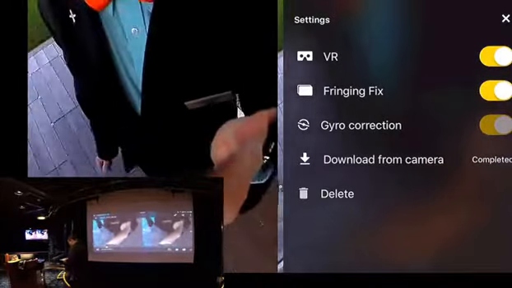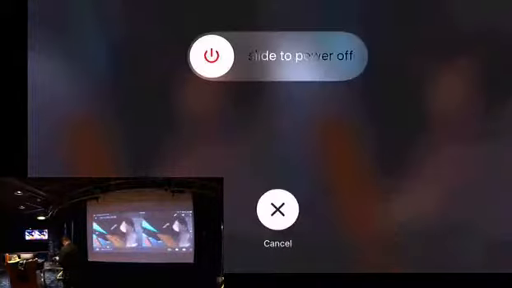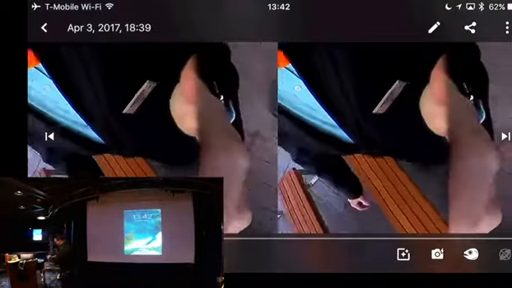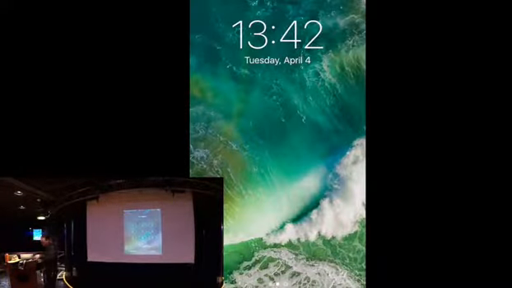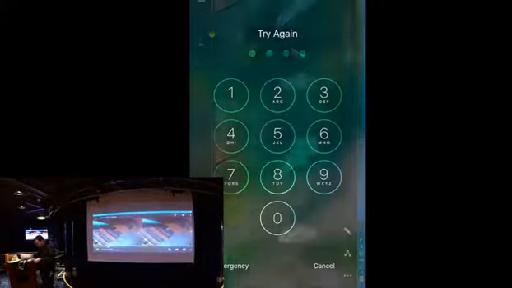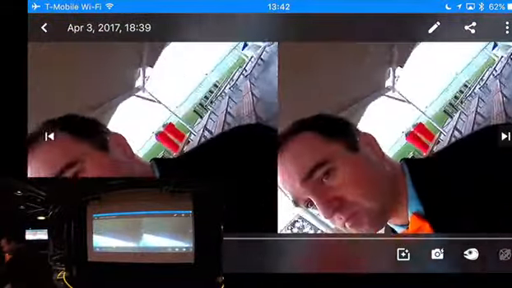And I can actually see exactly what's going on in full 360 degrees. And this is just the box it comes in.